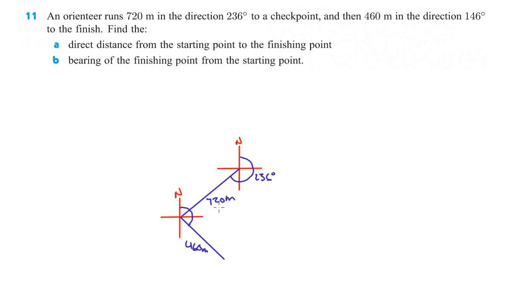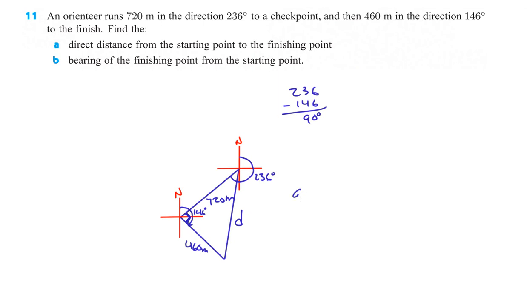meters. Okay, I'm going to make a nice little triangle here because we already have two sides. Find the distance from the starting point to the finishing point. Now, here's what we're going to hope for. This angle right here we know is 146. Let's find the difference between these two angles. 236 minus 146. Look what that gives us: 90 degrees. So that makes this a right angle, which makes this a right triangle, which is going to make finding our distance, we'll call that D for distance, a lot easier now because we've got our right angle.